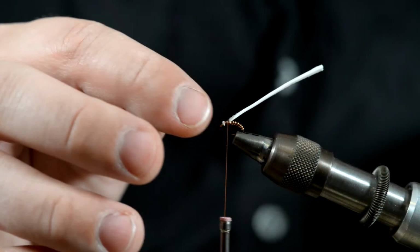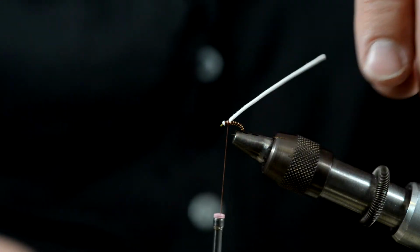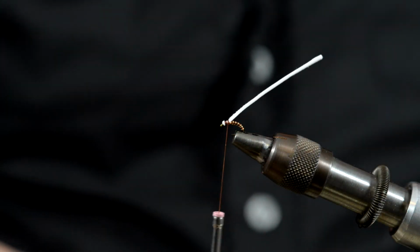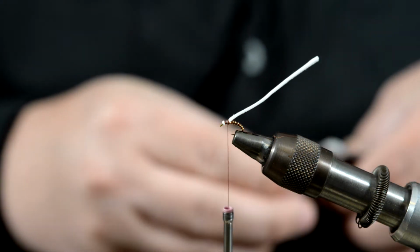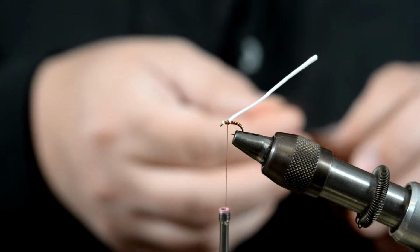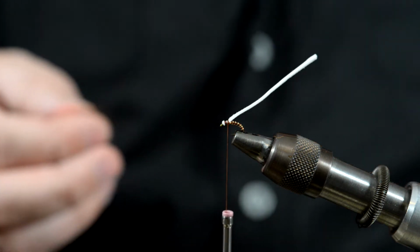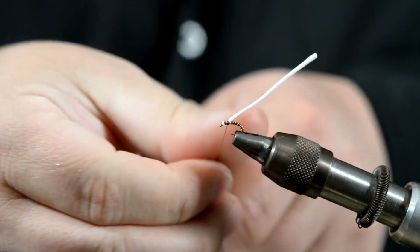You can trim off that little teeny tiny piece if it absolutely kills you. However, it doesn't bug me, so I'm just going to leave it. I always like to trim off the foam when I'm done with the fly. I don't know why. I just kind of do. I don't have any secret sauce that tells you when you should and shouldn't do that. But that's when I do it.